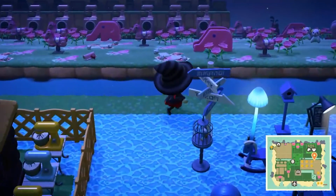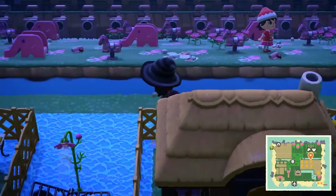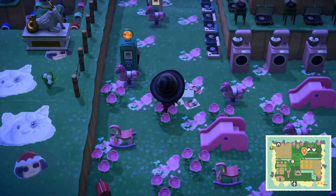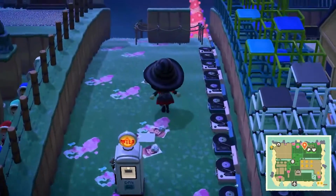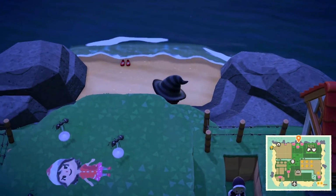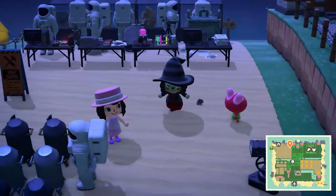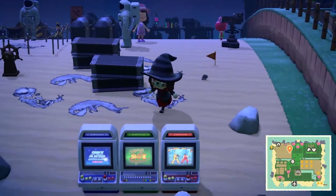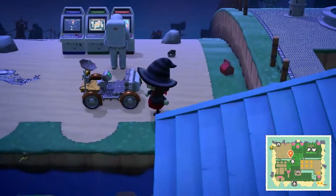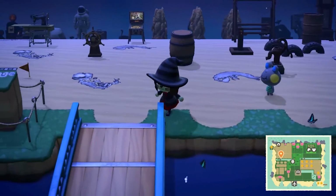I'll say once again that this island is known for being kind of freaky to look at, and it's also very confusing, especially for us that don't speak the language that this creator's in. But it's still a very enjoyable walk around, and we'll get to those shoes in a moment. Because we could have more villagers and stuff, they were able to further expand it. And so now there's even more things that I don't understand because I can't read Japanese. So, yeah, that's kind of where we're at.